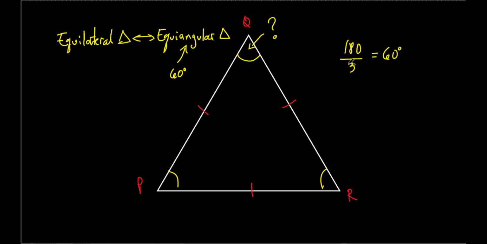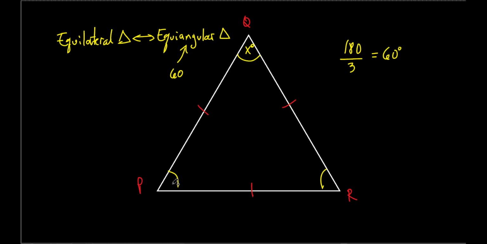Let me do one more thing and we'll quit. Okay. This is a great way. I love that she said 180 divided by 3, but let's do it algebraically. All right. Let's not call this angle question mark, and let's not put an arrow there. Let's call it angle X. I'll just put X degrees. That's X degrees. All right.